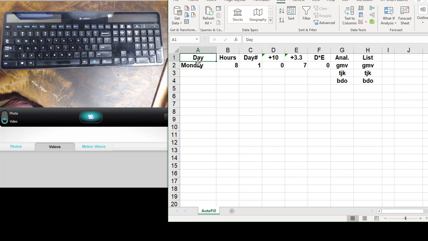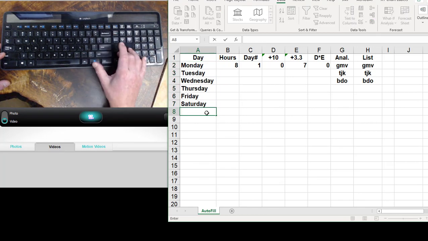So, for example, if we have day and we're talking about how many hours people are working or who's analyzing different things on different days, we want to say, okay, we're going to do this Monday through Friday. So if we click here and drag this down, we don't want Saturday in there. We only want to Friday. Nobody's working on Saturday. But if we want to repeat that, if we hold this down or reselect, it's still going to give us Saturday and Sunday because it wants to complete that series.